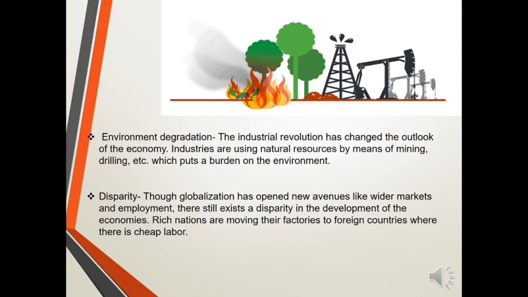So, a lot of investors are building companies in the Philippines, or they are investing here in the Philippines. Why do you think so? Because our country is one of those that has cheap labor. Though it gives jobs to many, still there is an inequality or disparity. You can see in Baclaran and in Divisoria that a lot of store owners there are foreigners and most of their workers are Filipinos. So I hope this will open your mind that you can also be your own boss and build your own business in your own country.